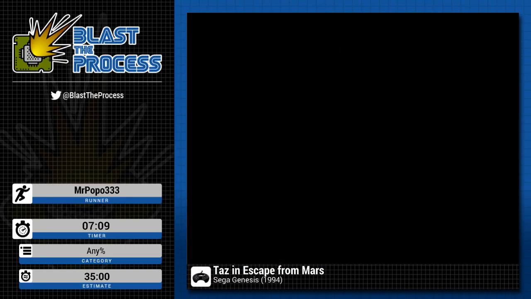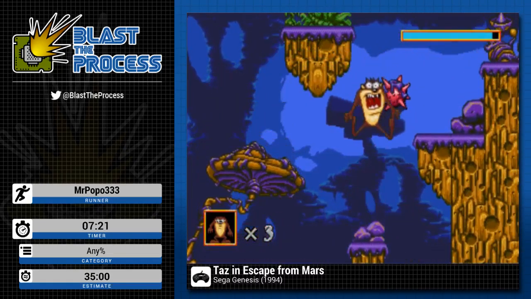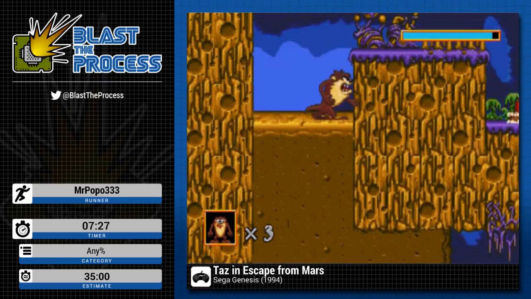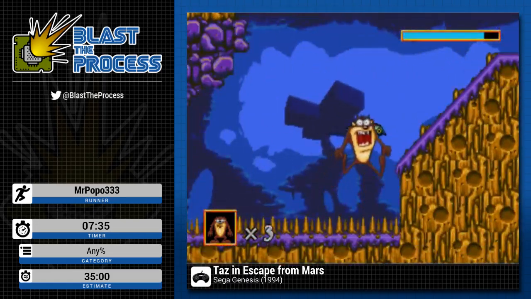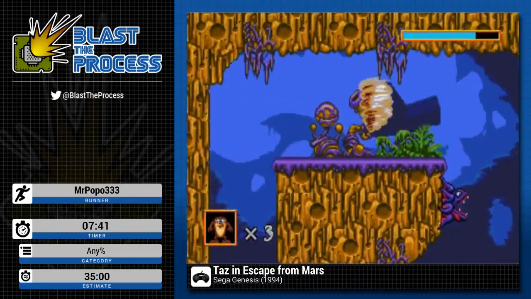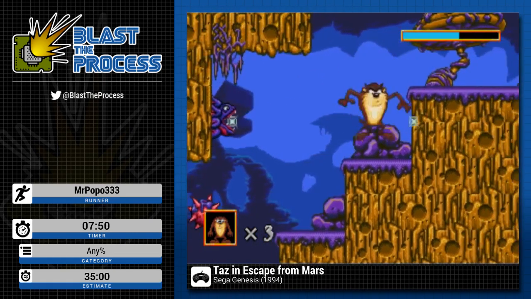So we're going to move on to our third world, Planet X. This planet has 3 stages, unlike the previous 2. With each new level we also have different mechanics. These endless waterfalls remind us of Sonic, Labyrinth Zone and stuff.